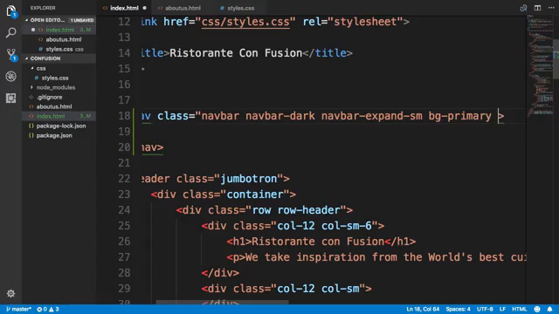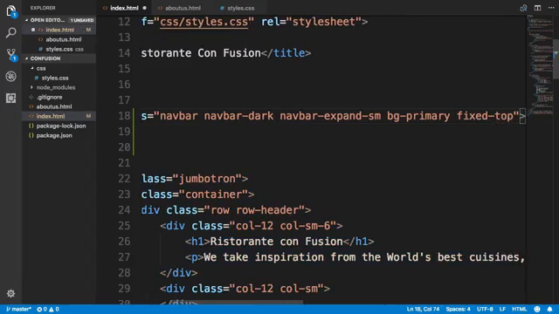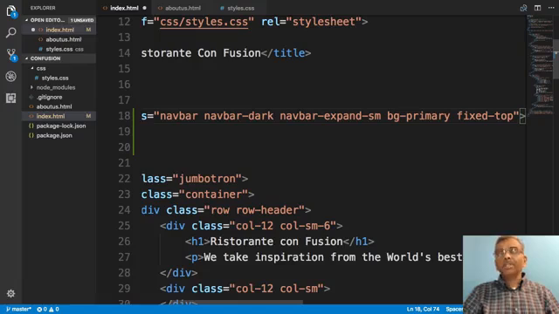In addition, I am also going to apply another class called fixed-top to the navigation bar. What fixed-top does is it fixes the navigation bar to the top of the browser window where this web page is being rendered. Even when you scroll your web page, the navigation bar will still remain at the top of the page.